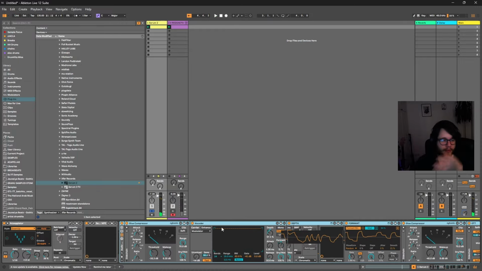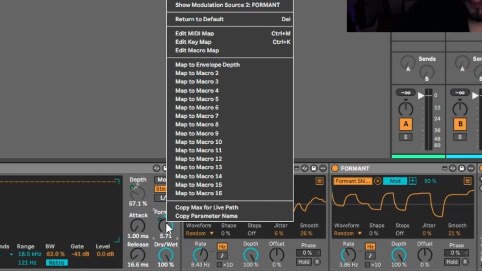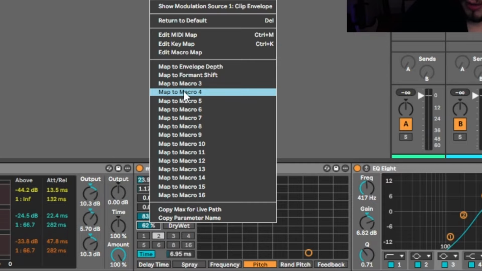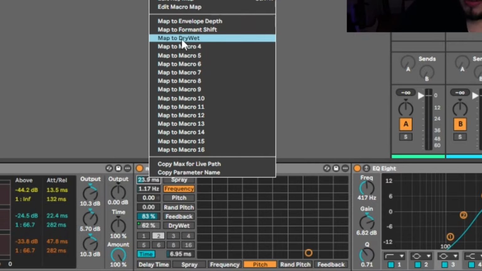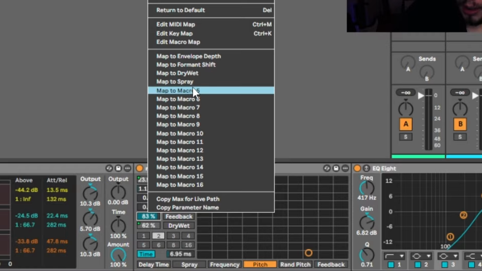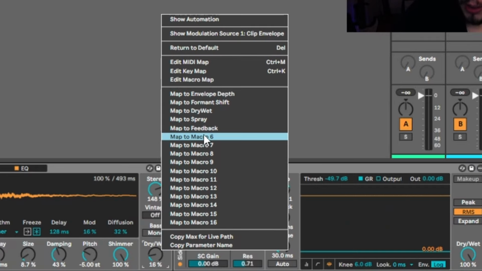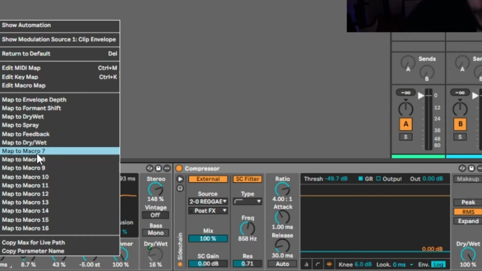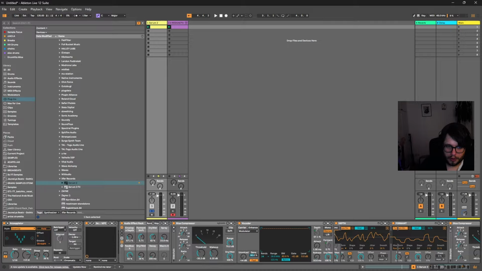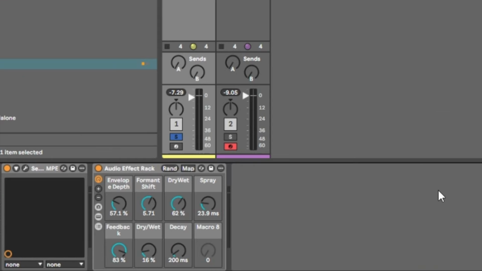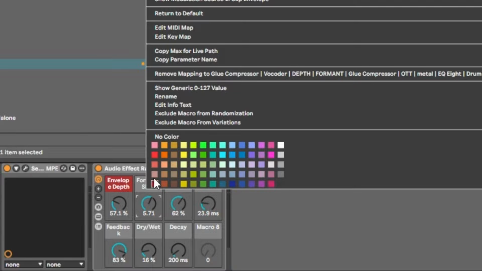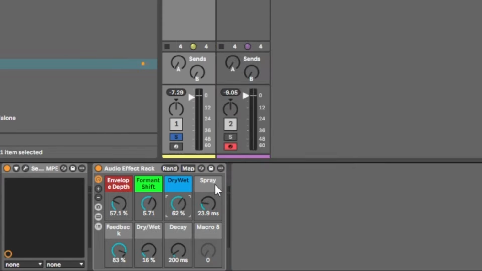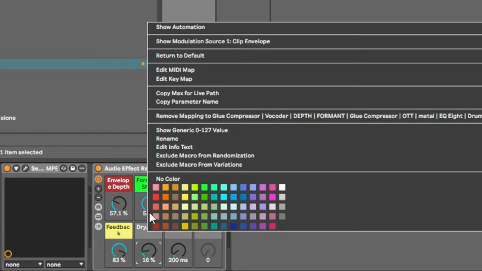And if you're feeling extra motivated, you can start doing macros for each thing that we like to move, like this, depth, formant, dry wet for grain delay, spray, feedback. We can add dry wet from the hybrid reverb, whatever you feel like. So if you come here, it's a lot easier. We can still close that. If you're feeling more inspired, you can start doing colors and stuff and basically save this device to use whenever you want. You only have to do it once.